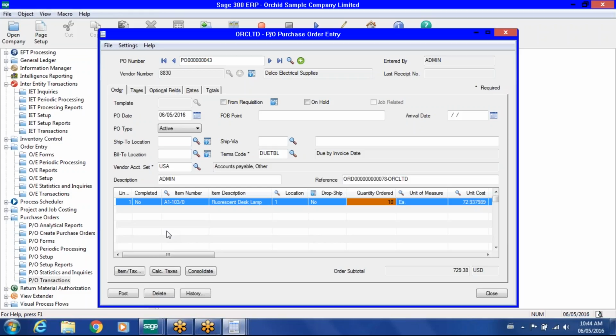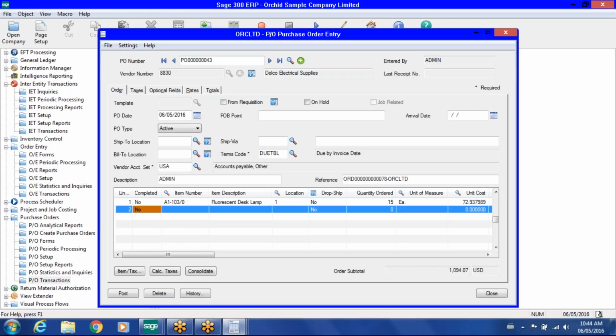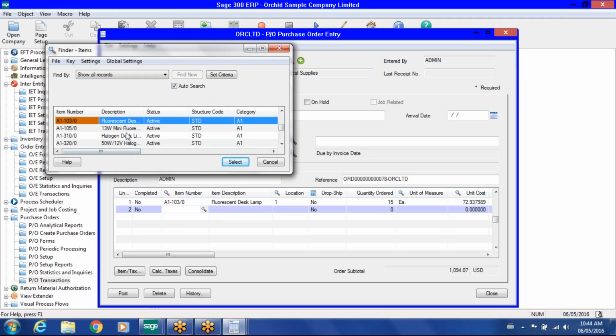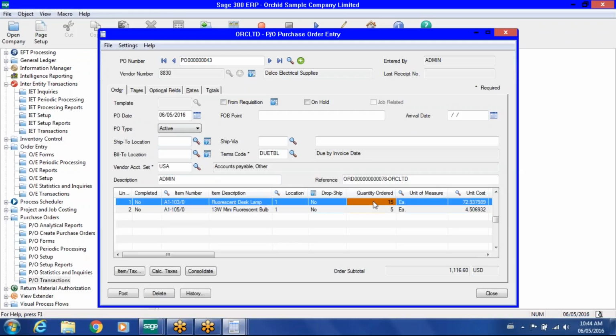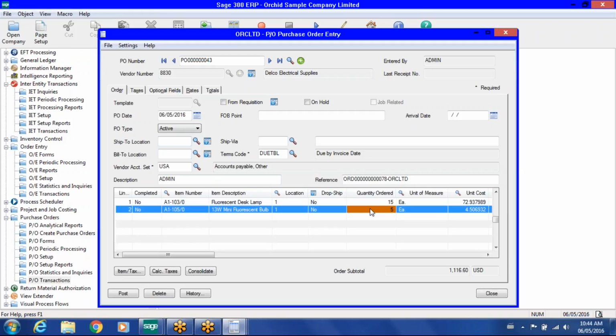That doesn't pass inspection. Okay, so on this PO, you could say, actually, I want to change the quantity from 10 to 15. I need 5 more of those. And I want to add another item here for whatever reason. Because they're going to fill the whole crate. And say, I'm going to give you 5 of these to fill the crate. Okay, so I've changed this quantity from 10 to 15, and I've added 5 of these items. And all I have to do is post.